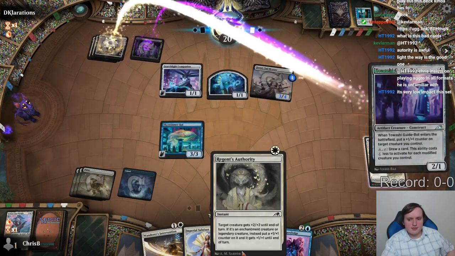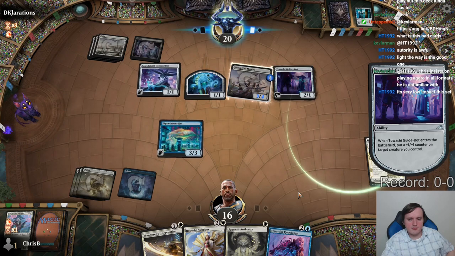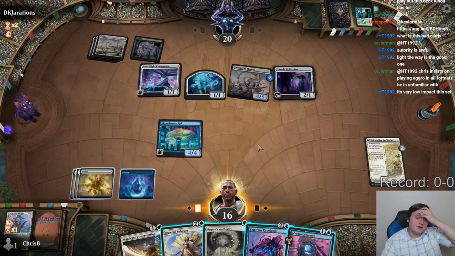Plus, this is +2/+2 with upside. We get to turn our moth into a 3/5? Shouldn't that be great? More +1/+1 counters. Yeah, how's this? Okay.